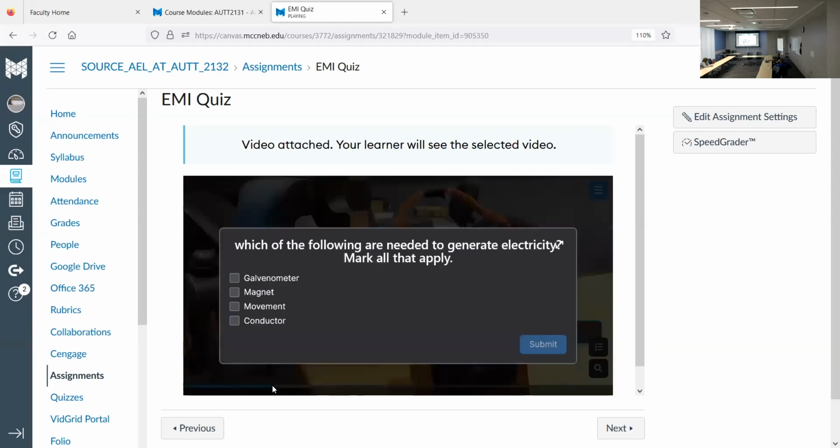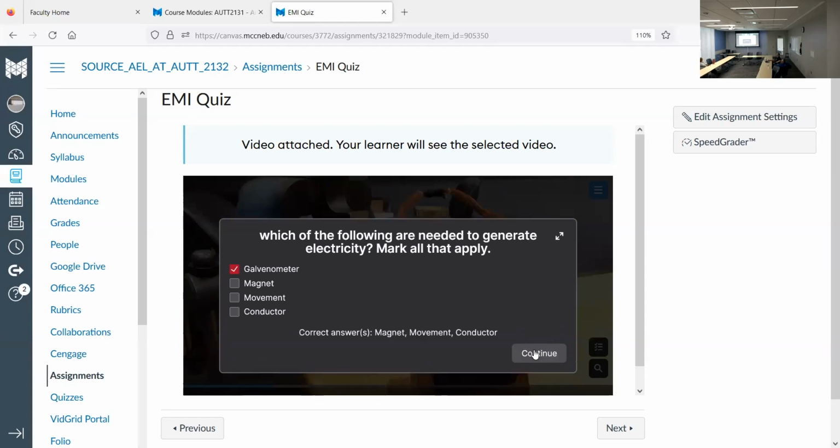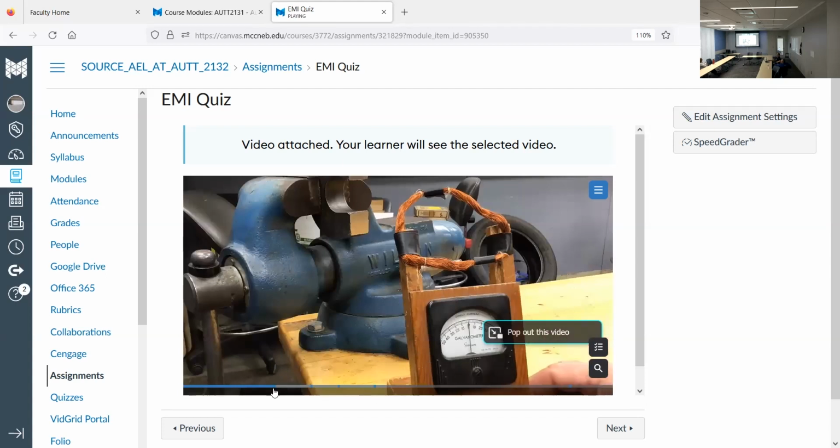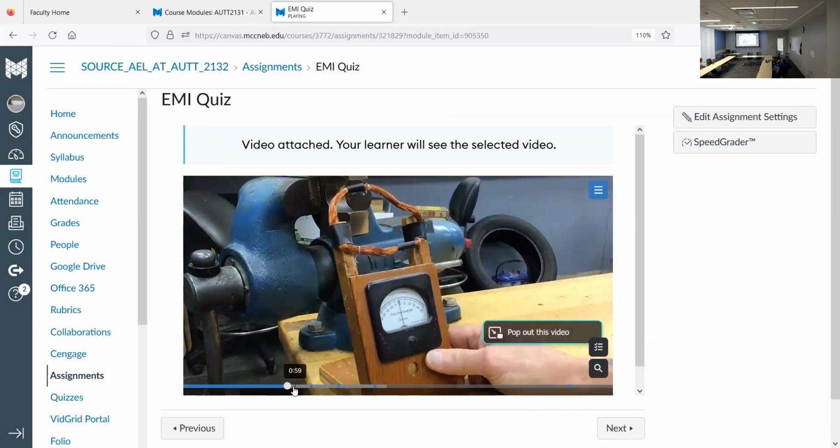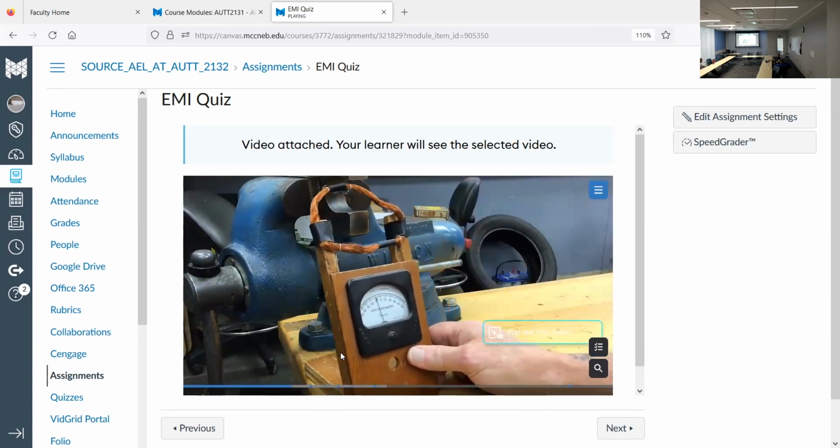So here's the first question that pops up. I'm going to mute myself here. So then they have to answer it. I don't remember what the answer is. Actually, this is the square box. It's going to be multiple answers. So all three of these have to be present. But I'm going to click the wrong answer, and you'll see that it marks it wrong, and then it jumps back to that point and goes forward. So they got to pay attention, and I really like that.